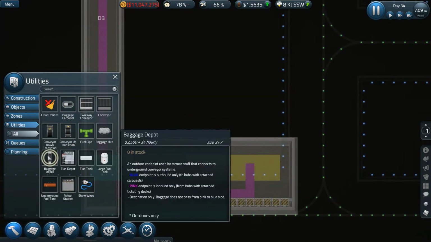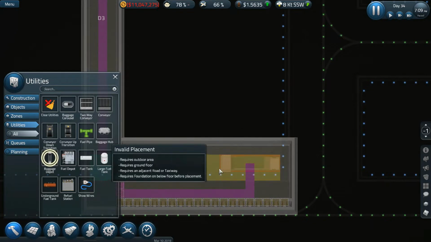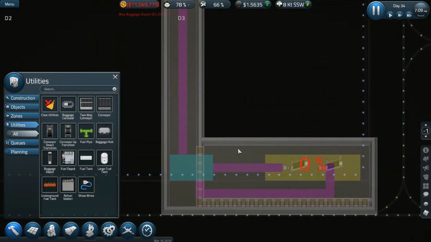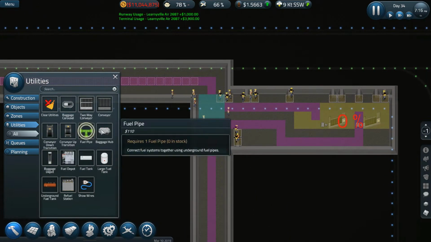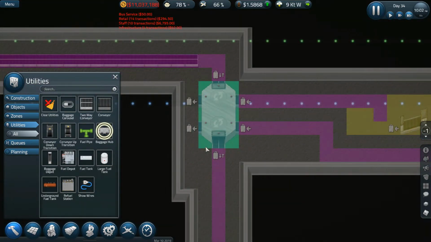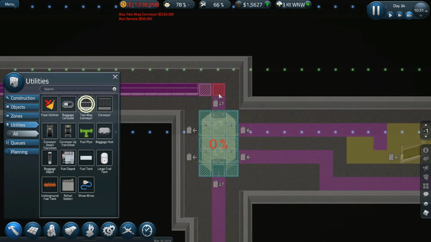And then baggage hub, or baggage depot, also needs to go over here. Underground fuel tank. Interesting. I'm liking that, though. So we'll have that go there. That's actually perfect. Walls cleared out. Baggage hub. Am I going to be able to put this down here with that? No, I'm not. Okay, there we go. That works now. I just had to add a little extra wall in there, a little extra foundation. So that is now fixed.